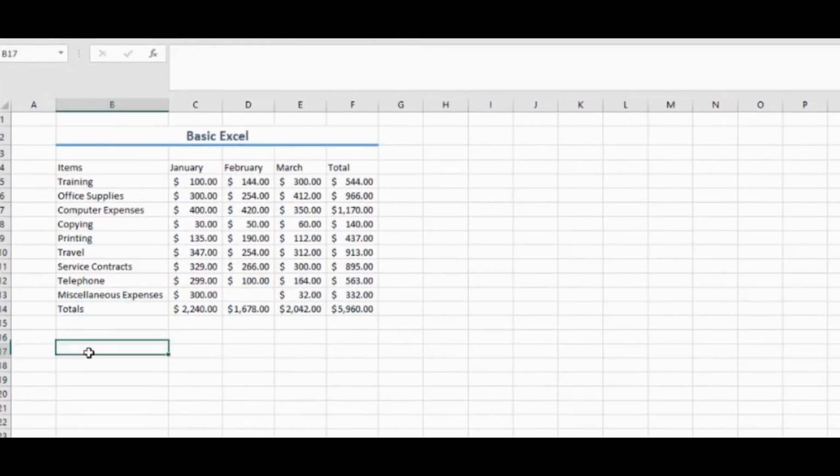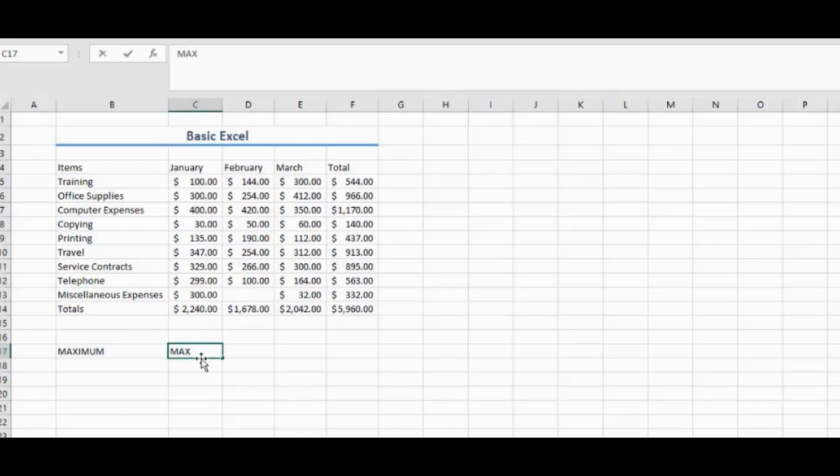So as you can see here, we have been able to do some basic arithmetic operation like sum. Let us look at how to do a few others, like the max and the minimum and a few other calculations. So let's look at maximum here. Let's say we want to see where we spent the most in January. What category of items did we spend the most on?